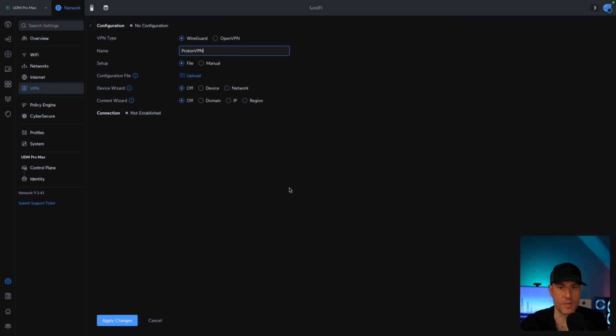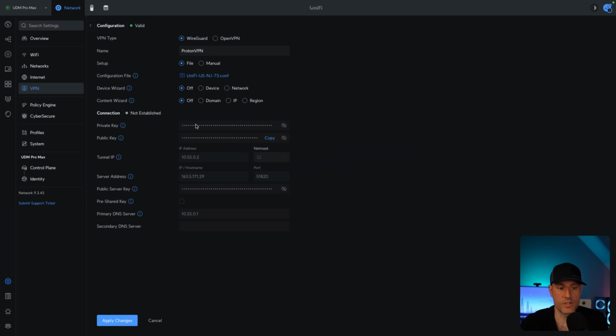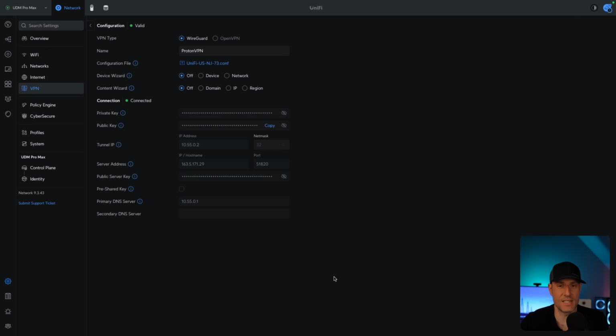If you were using OpenVPN, you would get a configuration file that you could upload here, and then you generally have to get credentials that you can use. WireGuard's a little different because the credentials are built in, but you can use OpenVPN if you want. So I'm going to go back to WireGuard, and then I'm going to upload that file. With that file uploaded, what you'll see is that just about everything was imported, and our tunnel IP is 10.55. So that's exactly what I need for my setup. As soon as that's done, there's really nothing more that we have to do here. So we can apply these changes. And then about 5 seconds later, this changed to connected.